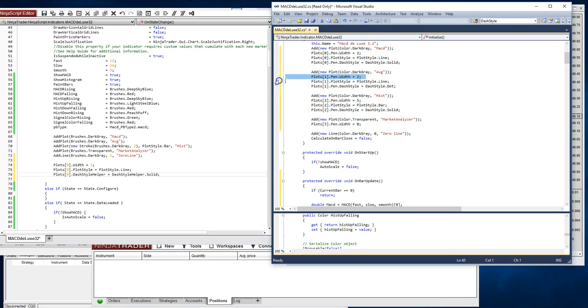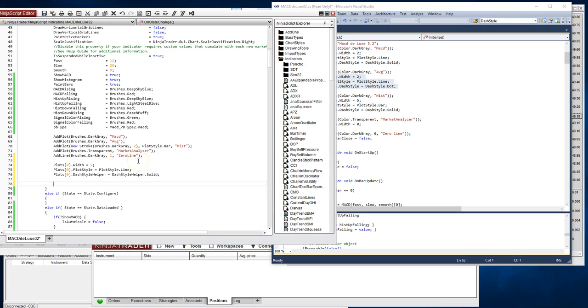So next is this one. Okay, and dash style helper.